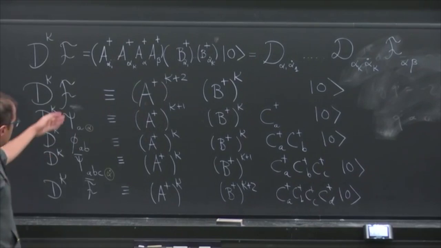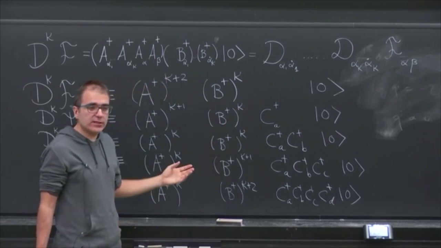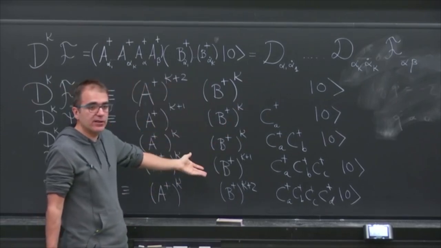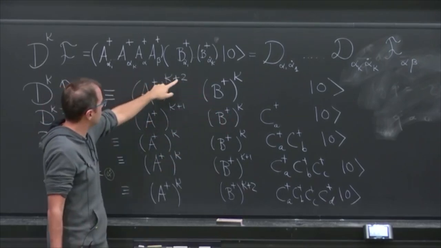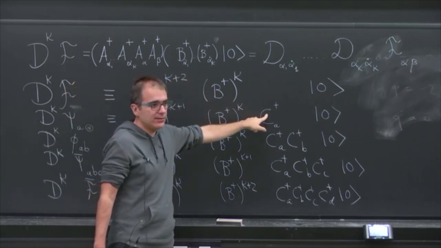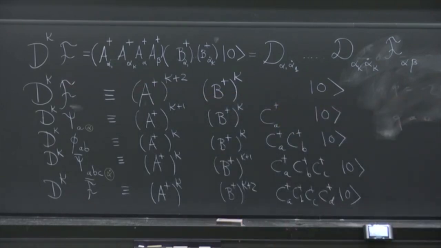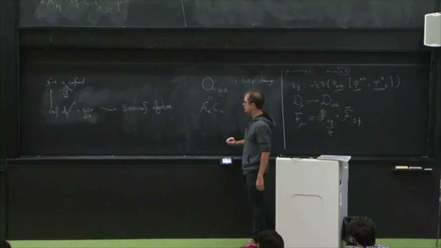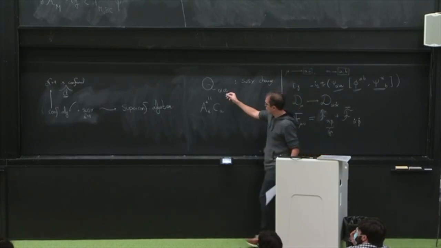Okay, so now you see how nice it is that each field is just a vacuum acted by some creation operators. So how do I transform a field from one field to another field? I just remove some operators and put another type. Right? If I want to go from this guy to this guy, I just remove an A and put a C. And so I could imagine now an object Q that, say, removes an index A and puts an index alpha. And this is indeed what this supersymmetry is.